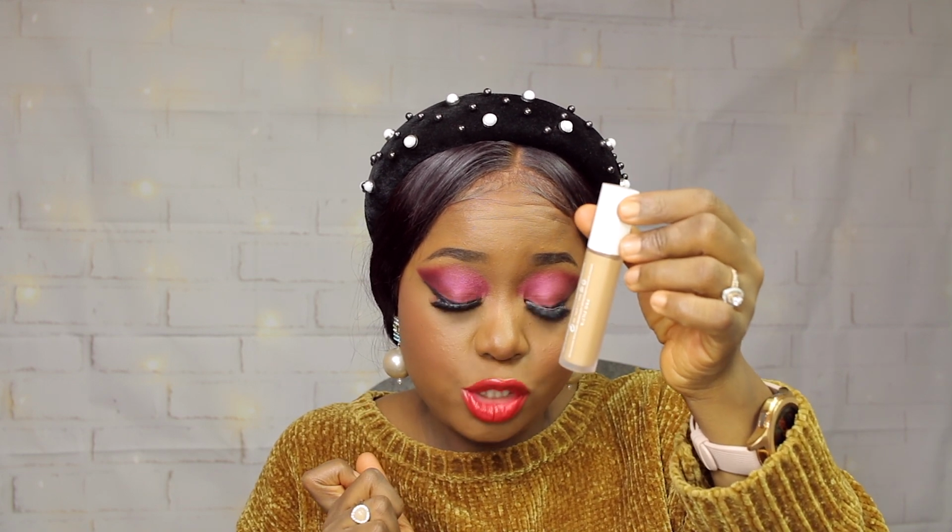However, because I wanted to try her new powder foundation, that's why I picked up this concealer right here. It is my money. I gotta spend it my way. I ain't just about to be dropping coin like that. I tried the sample size in that one just because I needed to try it out, and I wasn't in love with it, so I didn't bother. But I'm going to try this right here, okay? And I will let you guys know what I think.